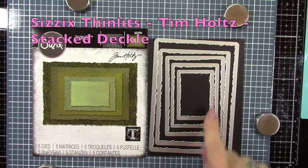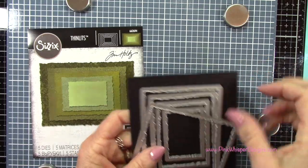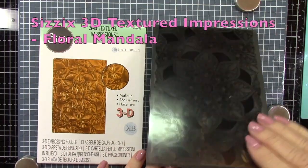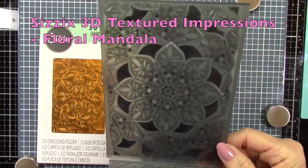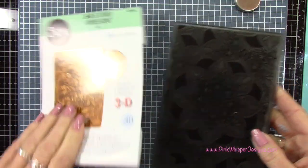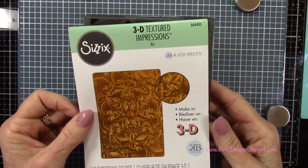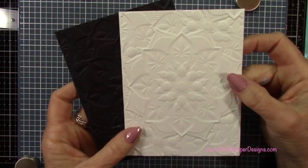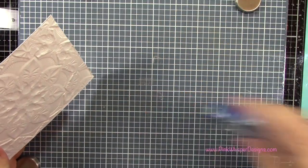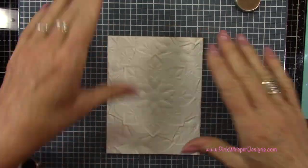And here I'll show you up close that Sizzix Thinlits stacked Deckle die set from Holtz. So we're going to grab that largest one there. And then we're also going to grab the Sizzix 3D Textured Impressions Floral Mandala. This is a beautiful 3D embossing folder from Sizzix. Now I've run those through with the black cardstock and the same white cardstock, and I'll just tape this down with a little bit of temporary tape here just to hold it in place while I do some inking.